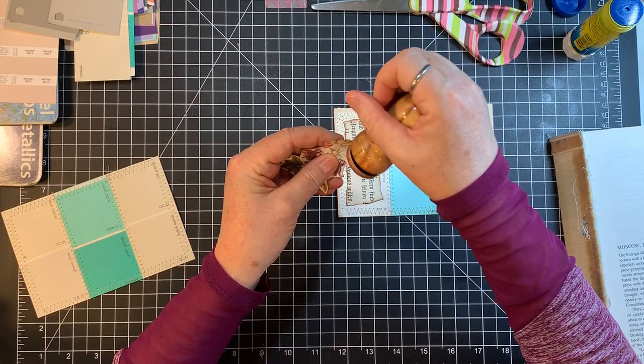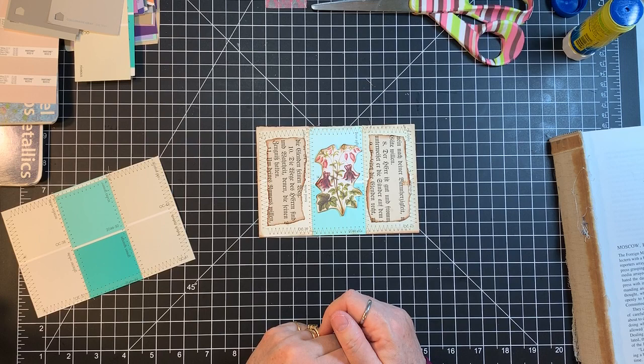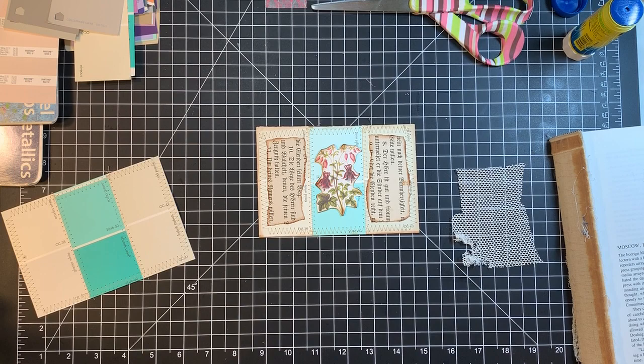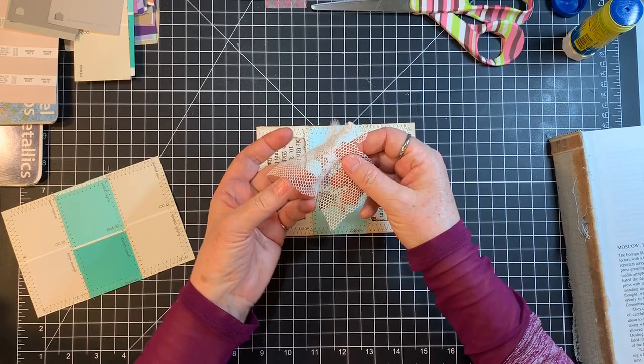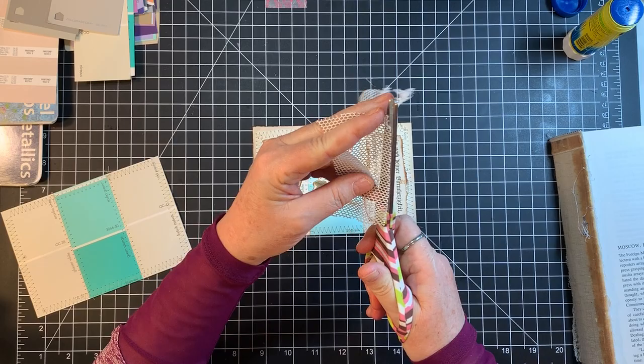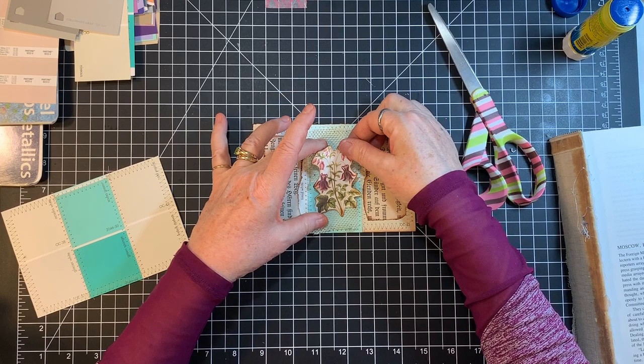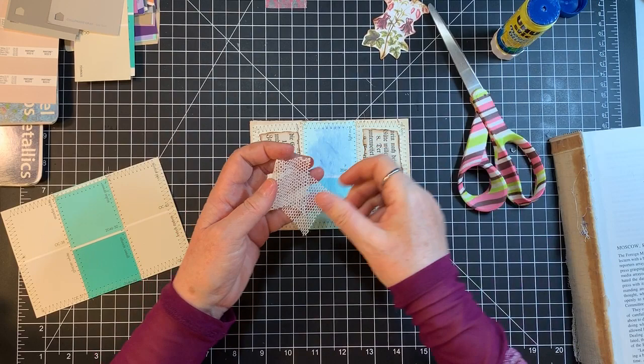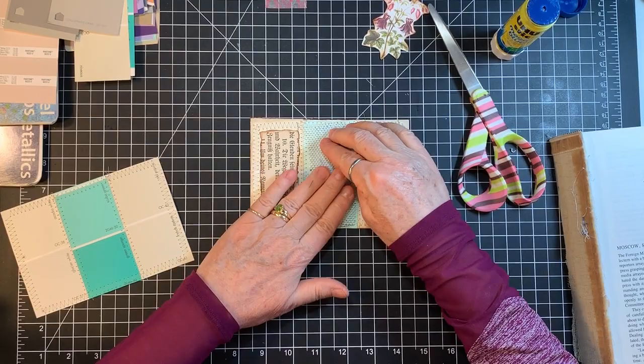Alrighty then. Let's put that there, I think. I feel like I want a little something behind it, perhaps. Yeah, this piece that's falling off of my little thing that I keep these on, my little ring. Yep, I like that even better. Ooh, that's cool. Okay. Just gonna put a bunch of glue here. Okay, and then I better use art glitter glue on this because it's going on to fabric.